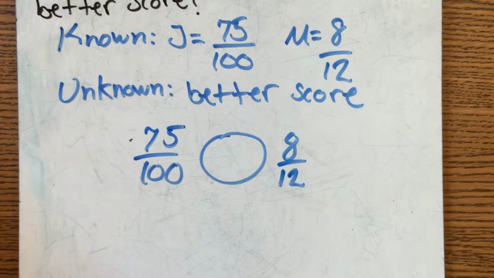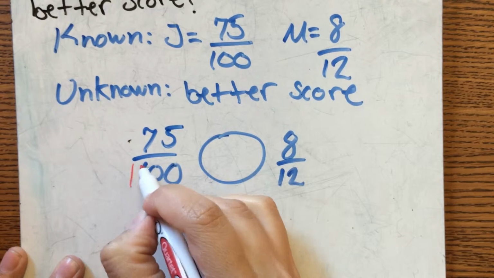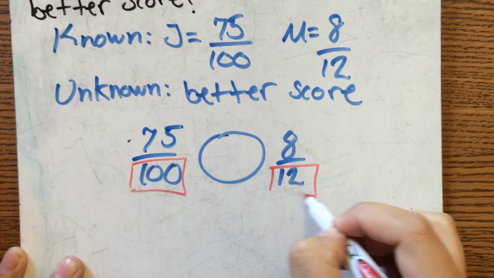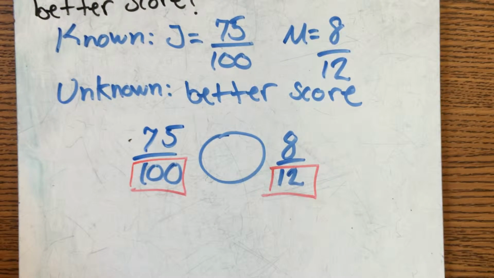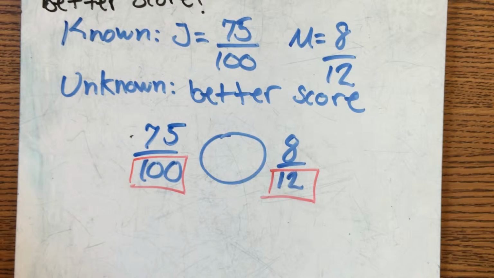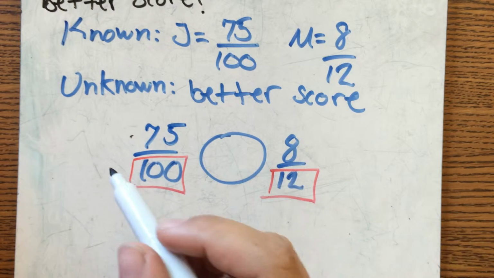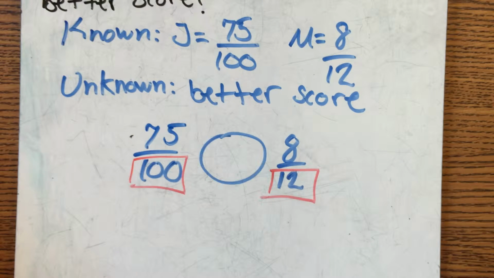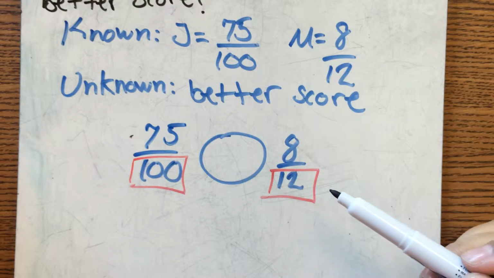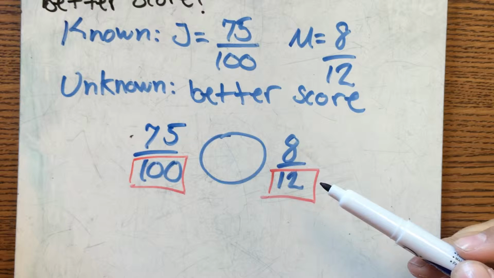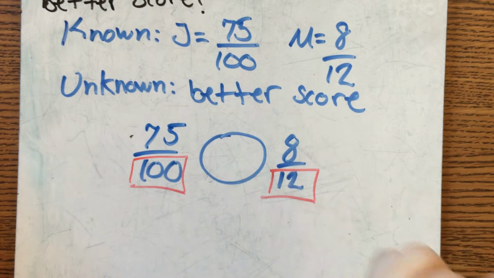If you remember from the last example, I said that you need a denominator that's the same if you're going to compare two fractions, right? We're going to go about this one a little bit differently though. I already have this in the form of a percent, so I'm going to try and get this in the form of a percent instead of multiplying and seeing when I get to a multiple that goes evenly into both, right? Like the last example. This one we're doing differently. I'm going to change this one into a percent like this one.